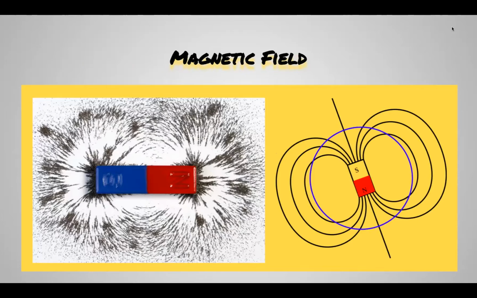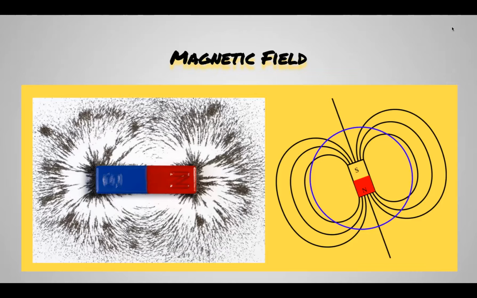Even though we can't see it, we know those forces are pushing and pulling in those directions from the South Pole around to the North Pole. Now that blue circle is showing us that magnetic field. So that is the area that you would have to bring an object into for it to interact with that magnet. Like when I had the magnet on the table, it didn't interact until I brought that magnet near. The stronger the magnet, the bigger the magnetic field.